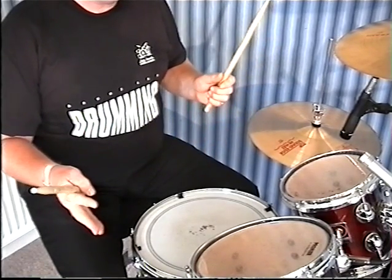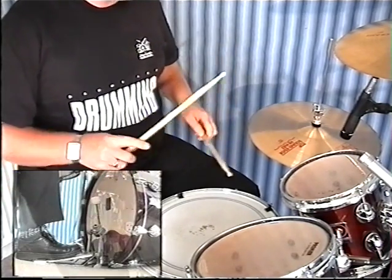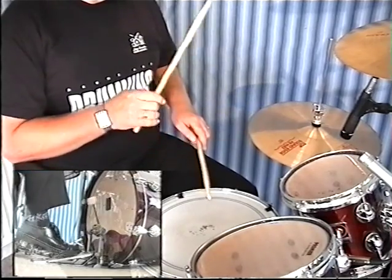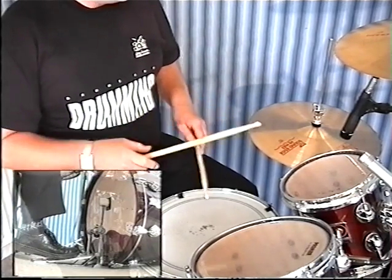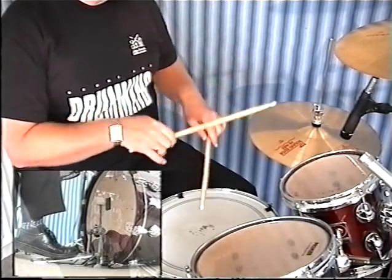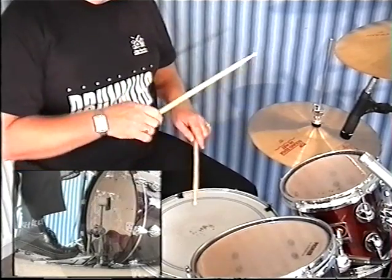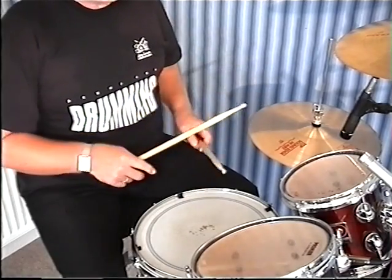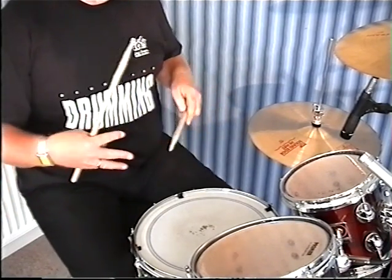Okay, so the next thing we could do then is perhaps revert back to the single beats on the snare, but let's put doubles every time on the bass. Double bass and then a single. Other way round. Okay, let's try a mixture now, a constantly changing mixture of doubles and singles between the snare drum and the bass drum. Here we go.